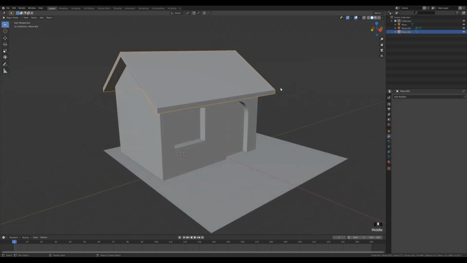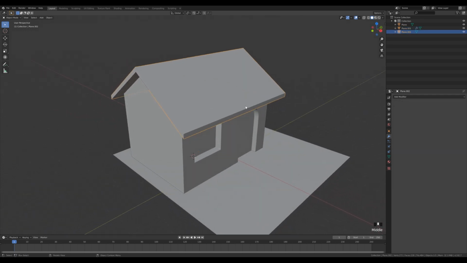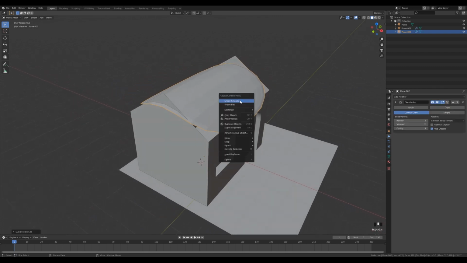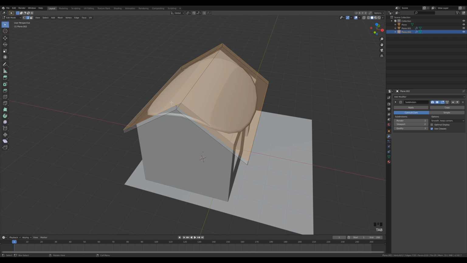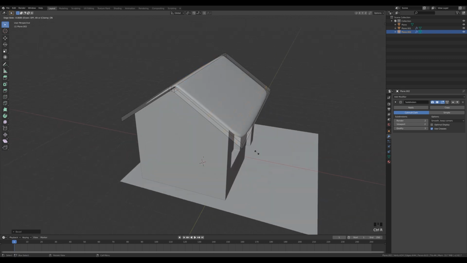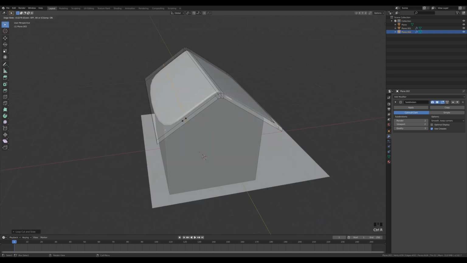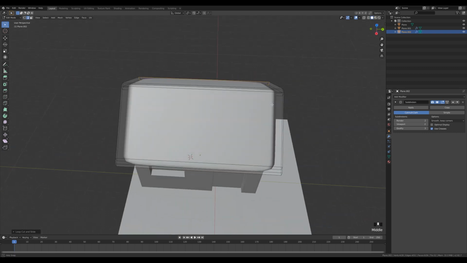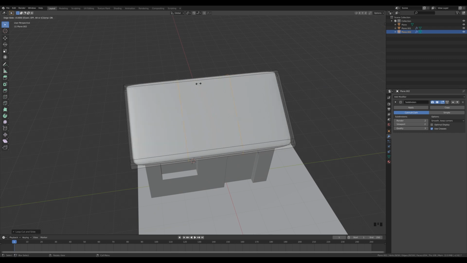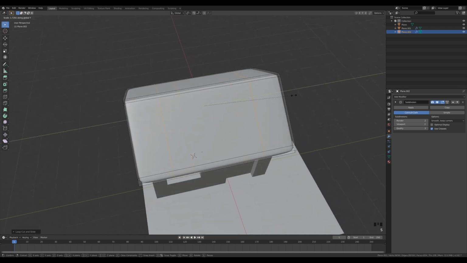And now for the roof, I want to go with subdivision surface because I really want this more rounded. So press Ctrl 2 to enable subdivision, shade smooth, and now tab in, and we can first of all go to the edge select, Alt click here to select the loop, press Ctrl B to bevel this. Let's reduce with the mouse wheel and do something like this, and now create some supporting loops here and on the other side as well, and we can create 2 cuts here and scale them on Y.